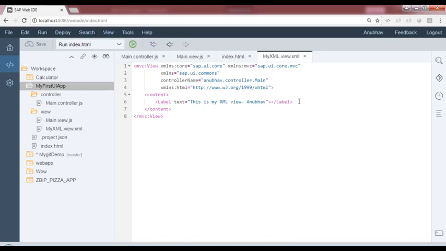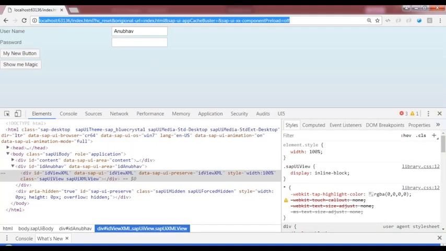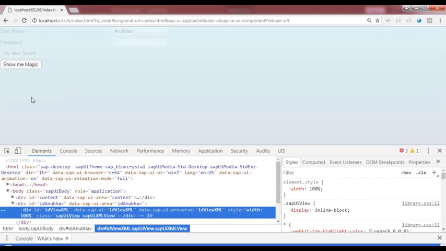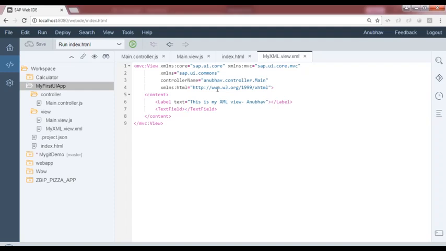There is some reason. There could be that this is not a valid control, okay? But I think it's a valid control, part of the SAP UI Commons library. Why? What mistake am I making? Let me try putting a text field. Okay, let me save this, come back and refresh, and see if at least the text field comes up. No, that's also not coming. So you see guys, when I'm using XML view, nothing is coming. Why? What is the reason? So this is SAP UI Commons.